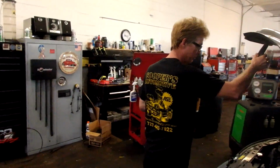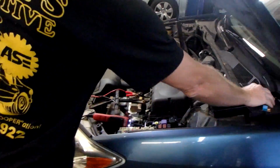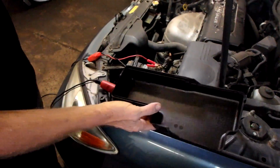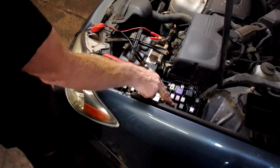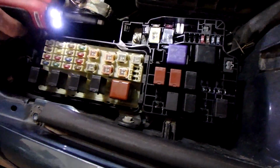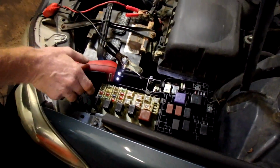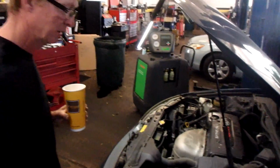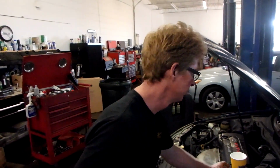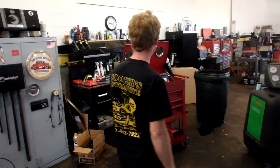Let's get my light on here. Alright, the fuse panel's right here by the battery, and look in your box right here and you'll locate the compressor clutch relay, which is right here. That one right there. That's a new part from Napa. A new relay. And I put it in, I had the same problem as you see.